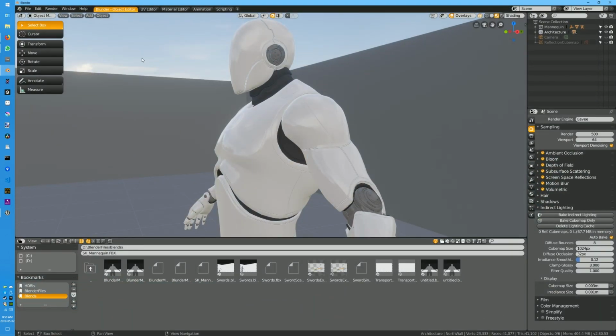So here we are in Blender 2.8, and you can see we've got the Unreal Mannequin here set up with all of his textures, normal maps, the proper materials. The first time I did this, I just kind of slapped a basic beige, sort of plasticky looking material on him and said close enough.